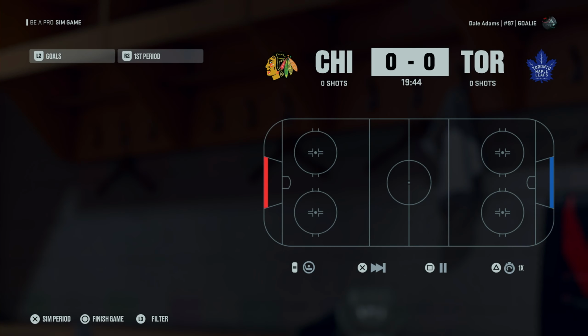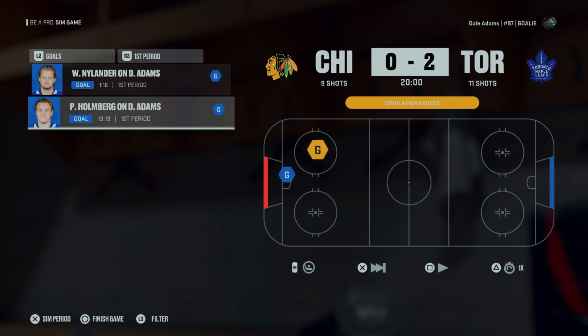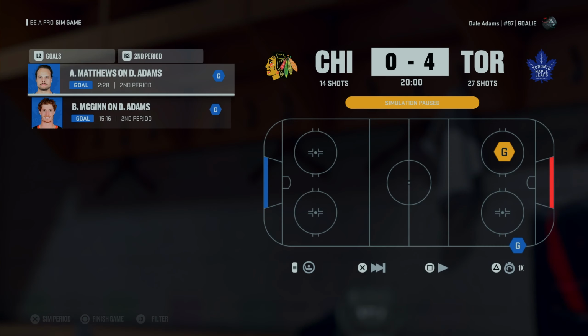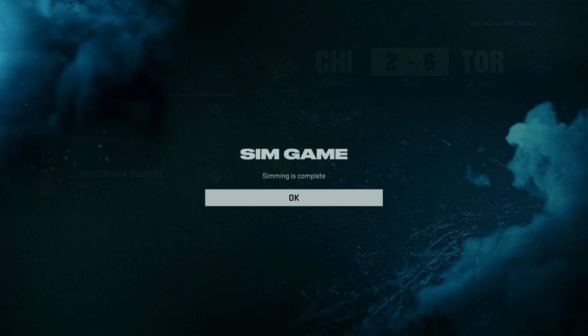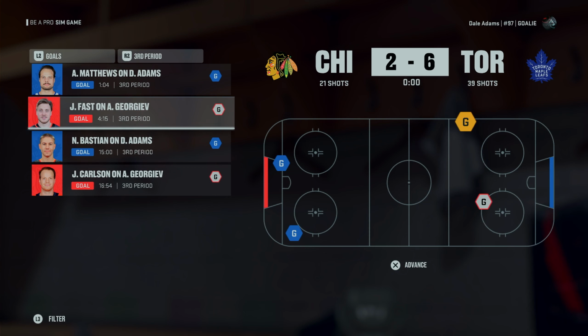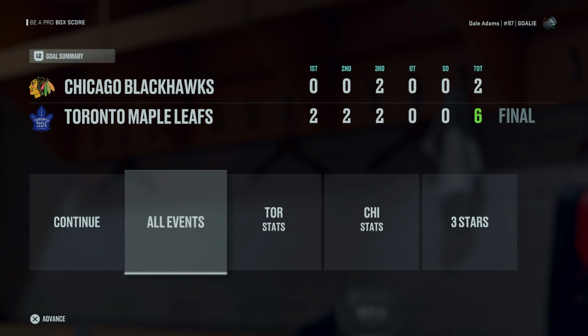First period in Toronto. Holmberg and Nylander score to make it 2-0. Second period, 4-0. Brock McGinn and Matthews score. We're not playing this one. Sim the 3rd period. Carlson and Fast score, but it is too little too late. Bastian and Matthews score again. Final score 6-2. I don't want to see what the save percentage is on this.